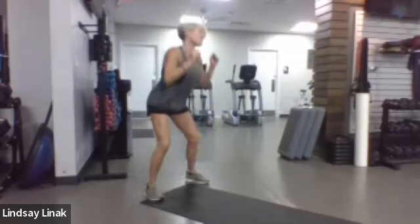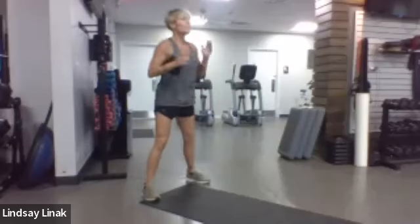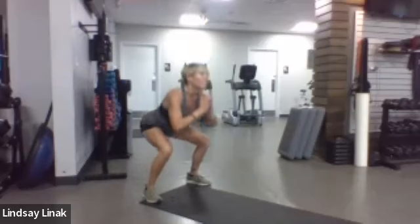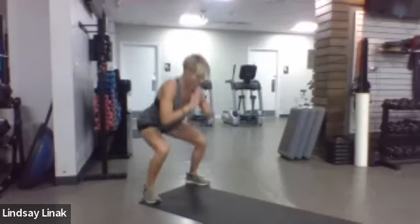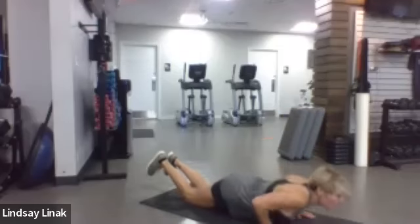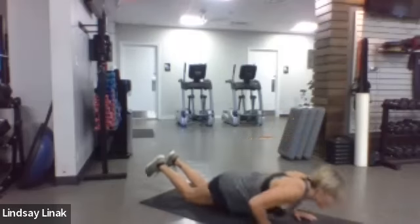I worked at Turning Heads for 10 years and was dead set on going to beauty school. My mom's a hairdresser, but after working there I was like, I don't want to do it. Her body's a wreck and the money's inconsistent, but it was a fun time. Working in a salon you get free stuff — free services — I have a hard time paying for stuff now. I need to find somebody to trade a massage for training.